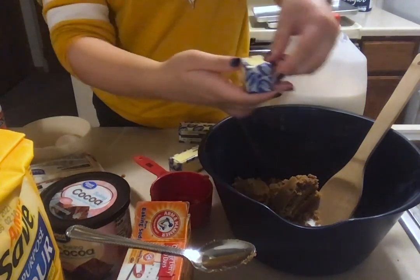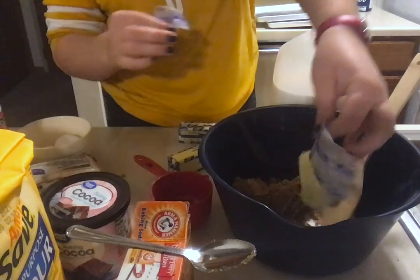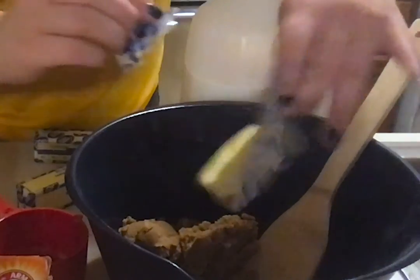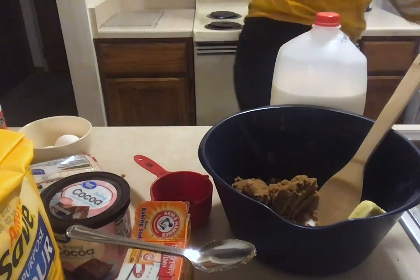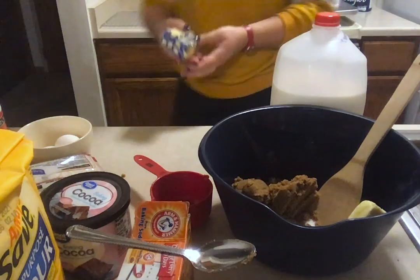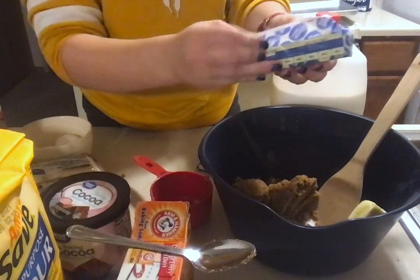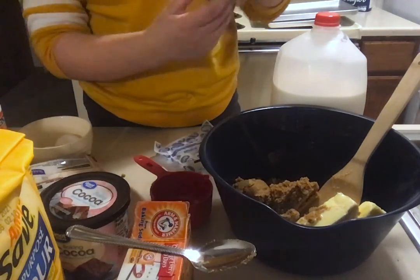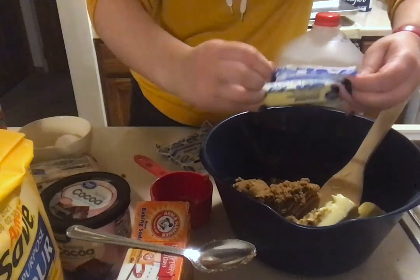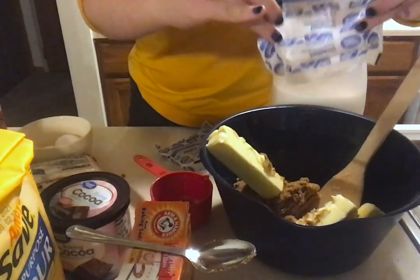That's a little better. The quarter is definitely done. Okay, there we go. I might put these in a little longer. Perfect. Where they're a little squishy. They might be a little too squishy, but they're not melted per se. They are slick. All right, what's next?